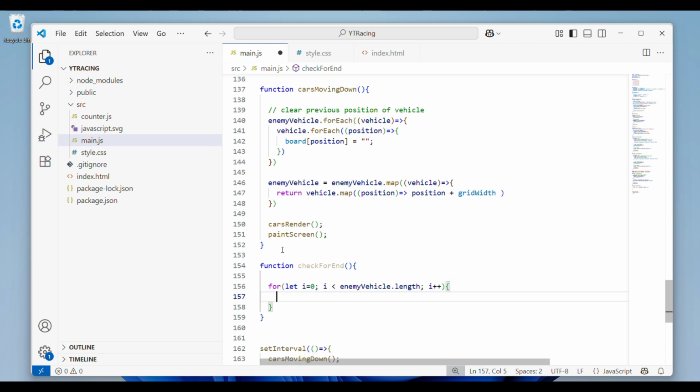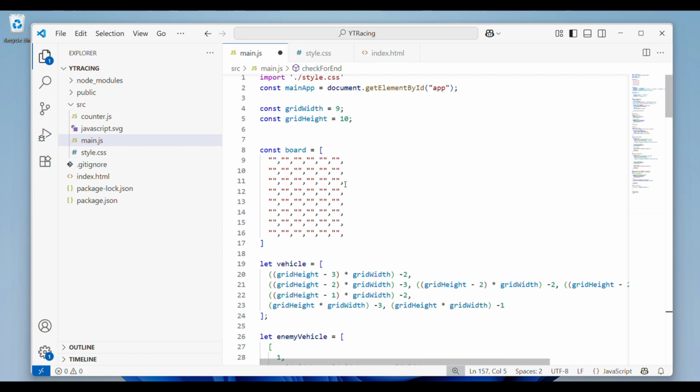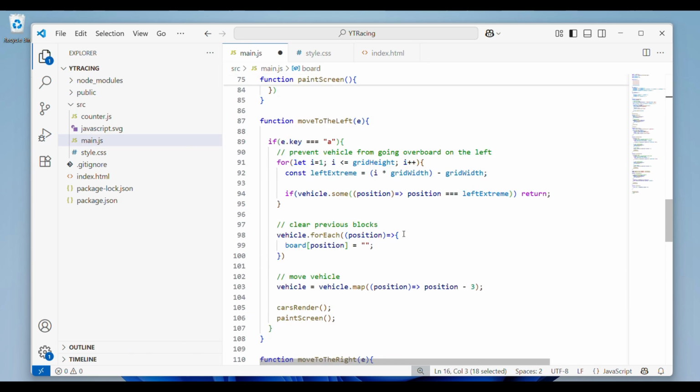The whole idea is I'm going to check for the maximum number in our vehicle and find out if it's on the last line. So we're going to get the coordinates of these, and then we are going to find out if the maximum number of our car is inside one of these, then it means we have gotten to the end.